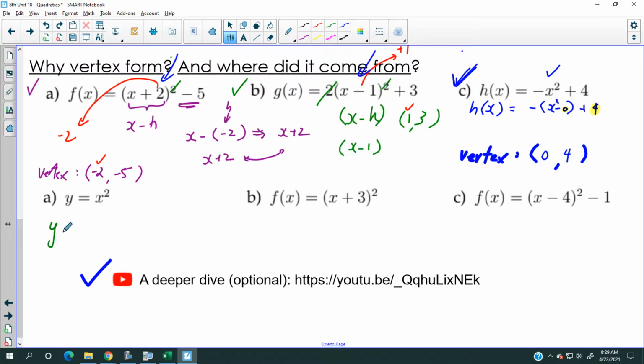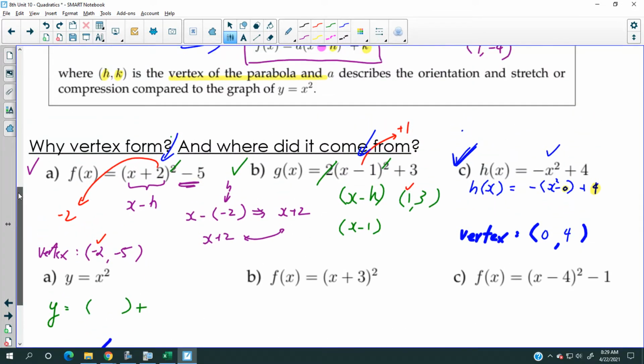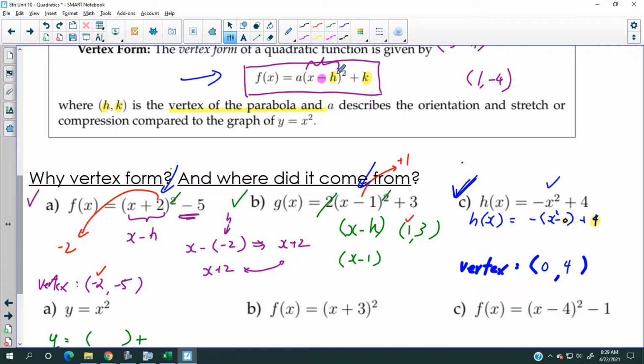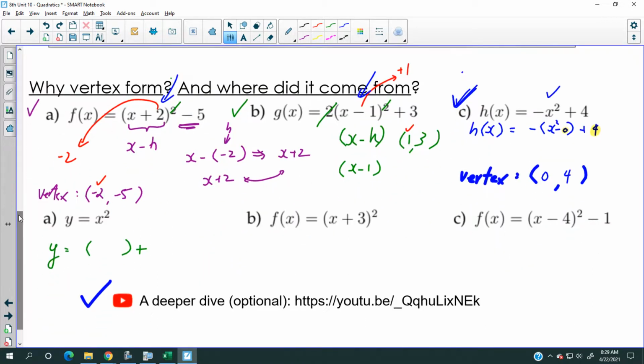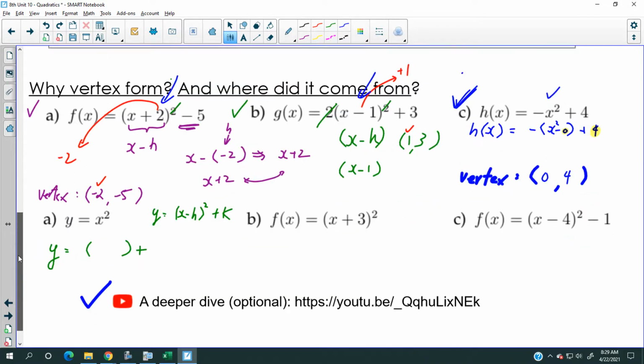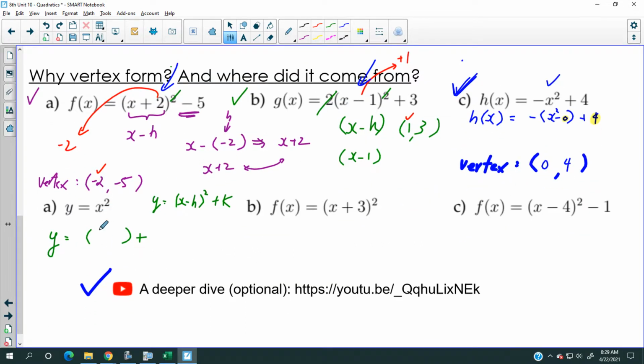What about this one? How would you rewrite that in vertex form? Right? Again, look at this, right? We have to have x minus h squared, right? So I'll rewrite the original. How about that? y equals x minus h squared plus k, right? Let me double check. Yep, right? So look, x squared is already here, right? So what do you think goes in here? Yeah, again, 0, right? Notice that, right? x minus, if this were 0, doesn't change anything, right?